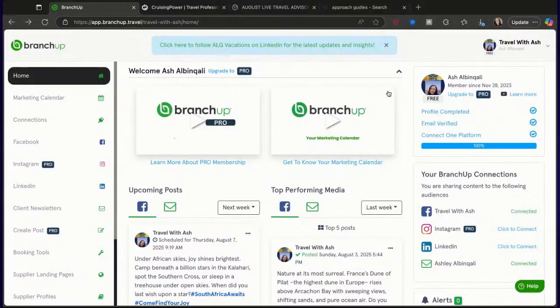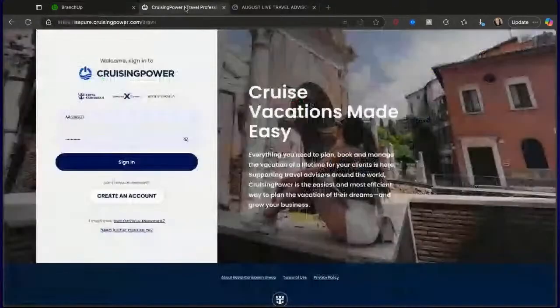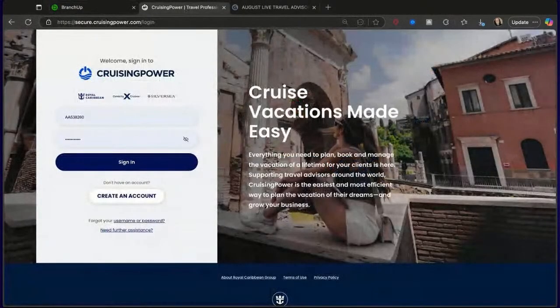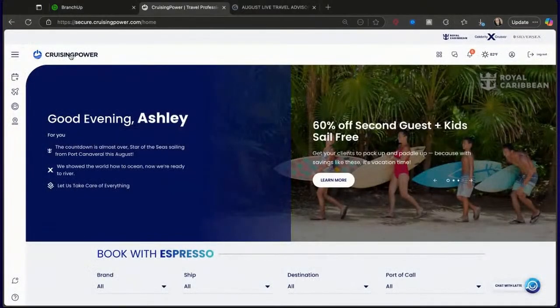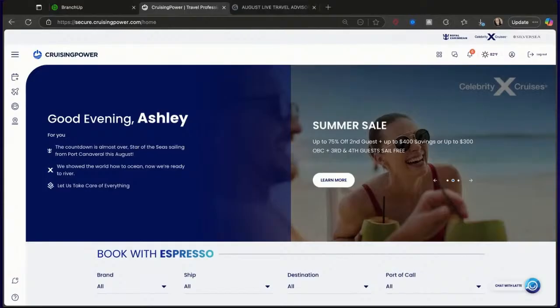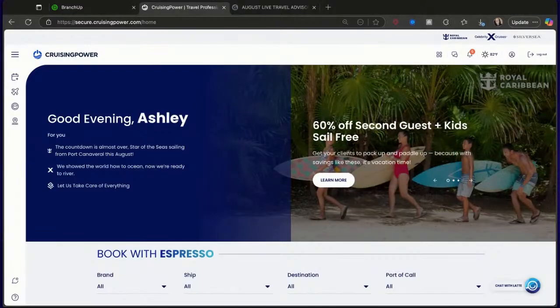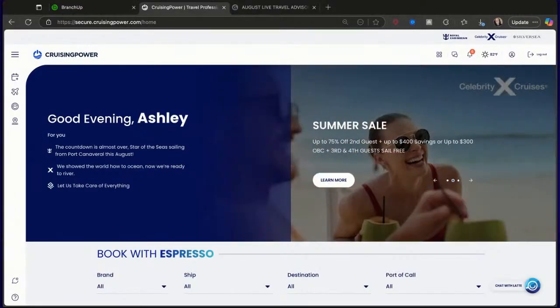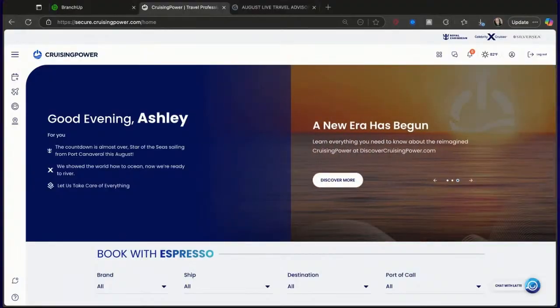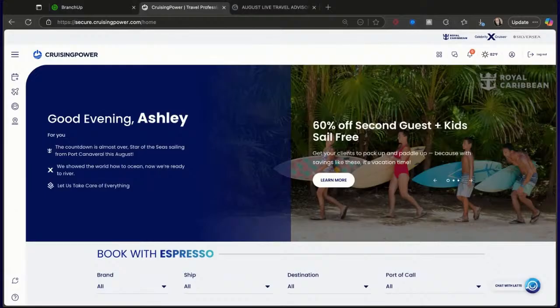So let's move on to the next automated poster that we have for tonight, which is going to be in Cruising Power. So Cruising Power can be registered for inside the Travel Cafe under Cruising Power, but it's actually Royal Caribbean, Celebrity Cruises, and Silversea. Once you get registered for them, of course, we're going to log in and we're going to get access to a platform called Rallio. Rallio is just like BranchUp, but it does only Royal Caribbean, Celebrity Cruises, and Silversea. But it also has a lot of cool features that are in there for you guys to use, even including a scheduler. So let's go ahead and open it.